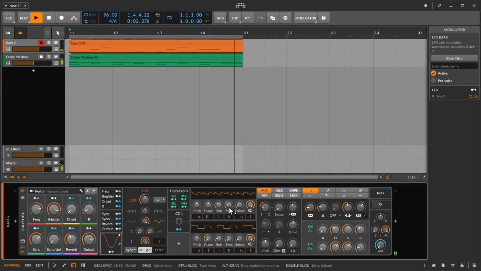That's just the very, very basics of modulation, just to make the bass line a little bit more interesting. You can see that other modulations are applied on this preset. That filter cutoff frequency is also a very essential parameter to control.